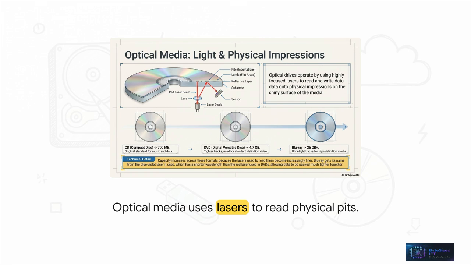And here's a really fun fact. Ever wonder why it's called Blu-ray? It literally uses a finer blue-violet laser, which actually has a much shorter wavelength than a standard red laser. That tiny, precise laser allows the data tracks to be packed incredibly close together, drastically increasing the disk's overall capacity.